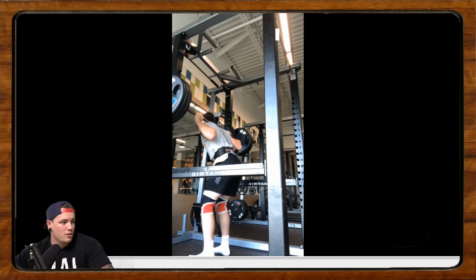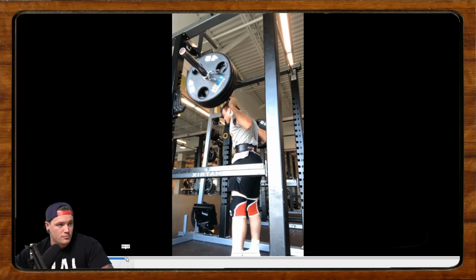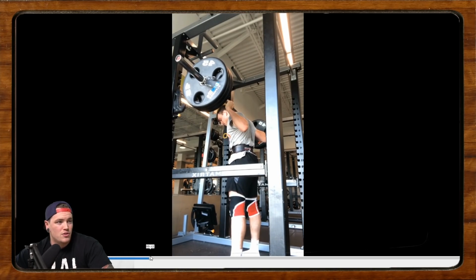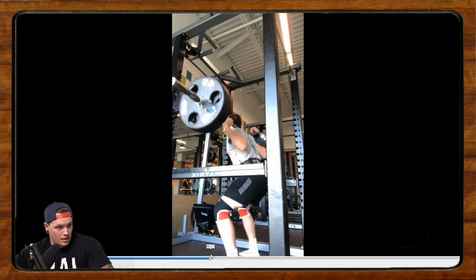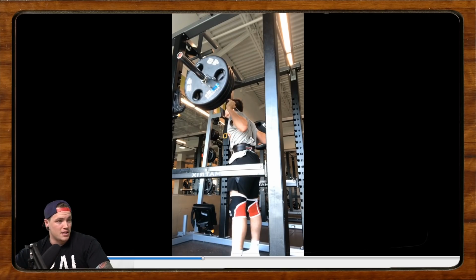So I think, number one, before you initiate the squat, as you start right now, you're just kicking your hips back and going into this extension. And what I would like to see is for you to keep your trunk a little bit tighter as a unit and tilt the whole darn thing. So go from here to here, as opposed to going into this. Does that make sense? Hopefully that makes sense.